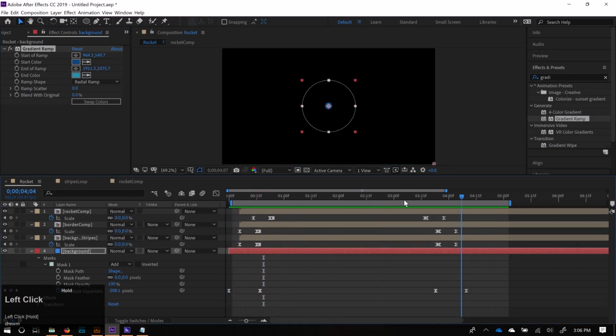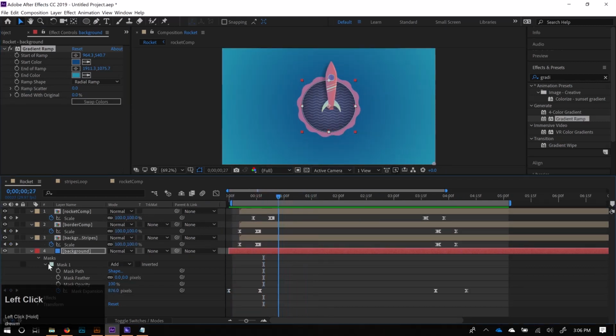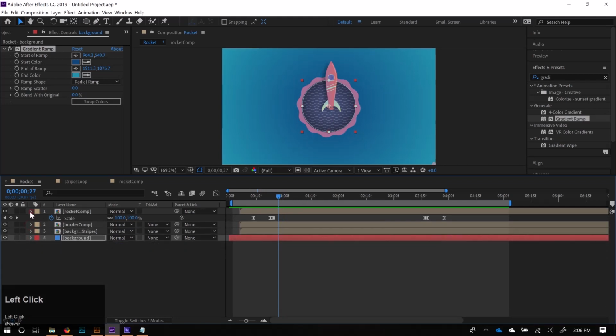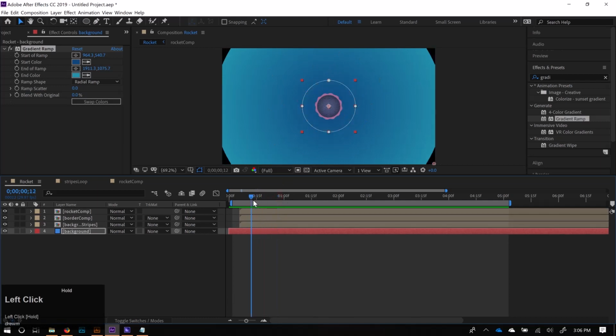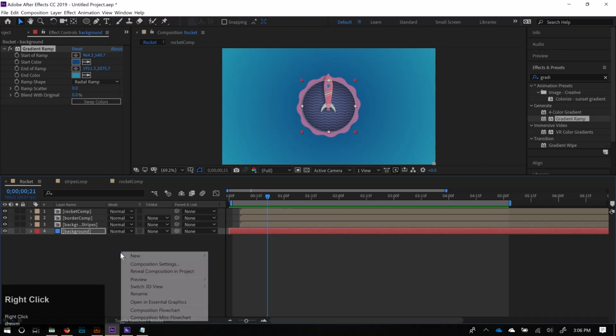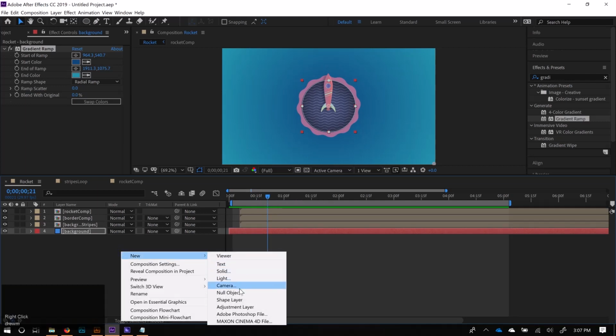Okay, now we also want to have our decoration. So I'm going to collapse all this stuff. We're done with those, done with those, done with those, and those. What I want is to have a shape layer that draws some little lines around this. So when it scales up, when it gets to like here, it's going to have these little lines that go around. And to get that to happen, I'm going to right-click, create a new shape layer.